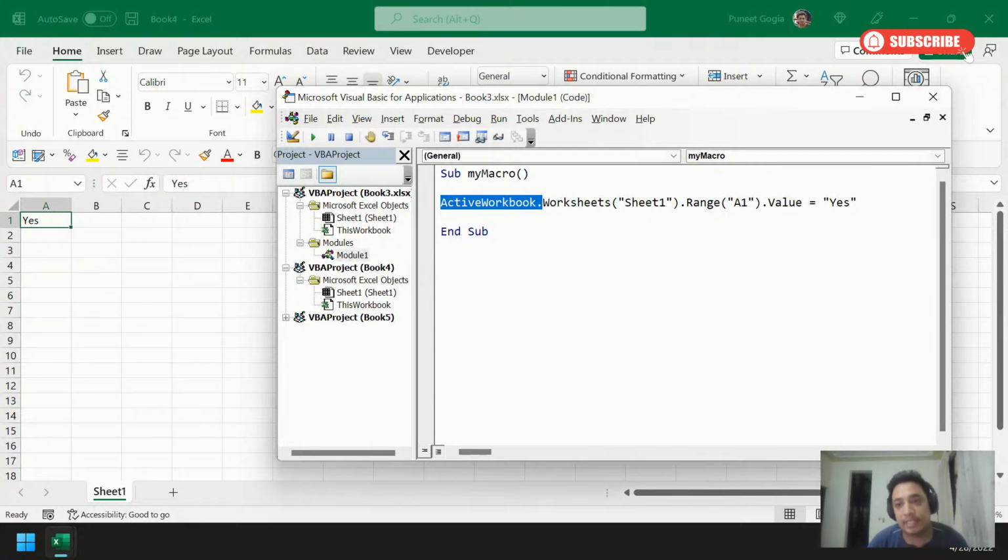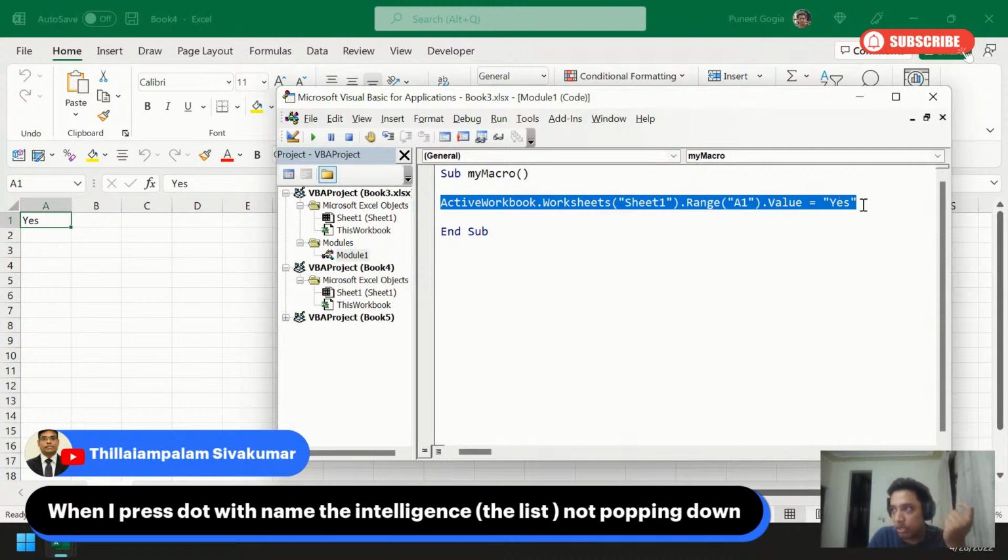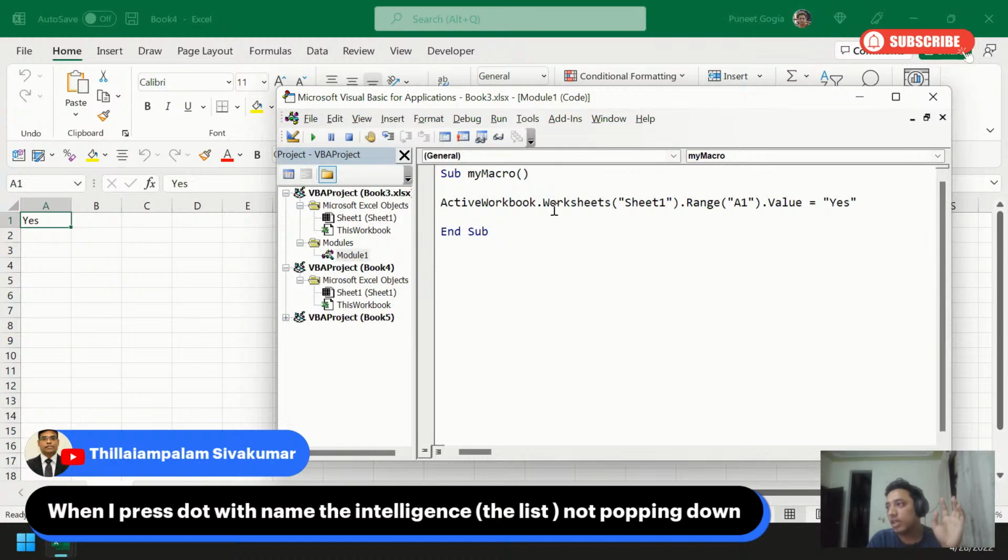Okay, let me see few of the comments. So Shiva Kumar says, when I press dot with the name, the intelligence list is not popping down. So basically, when you specify a worksheet and try to open the list of properties and methods, it will not show you that list.